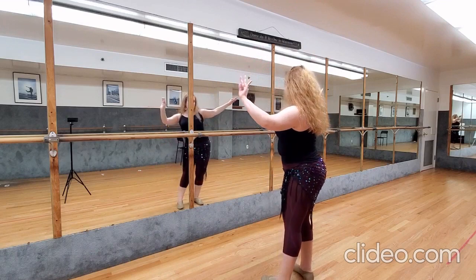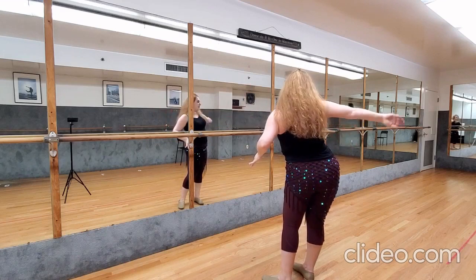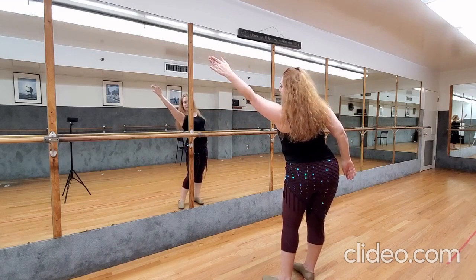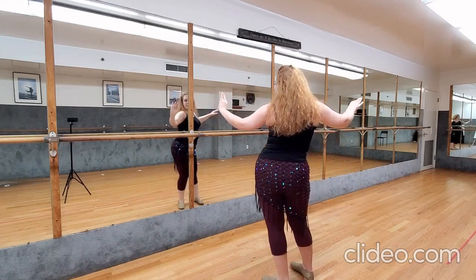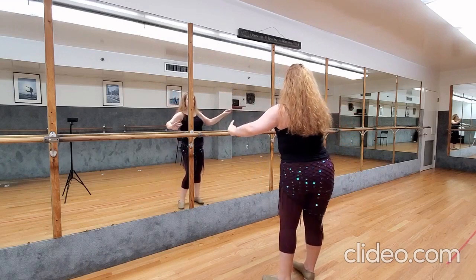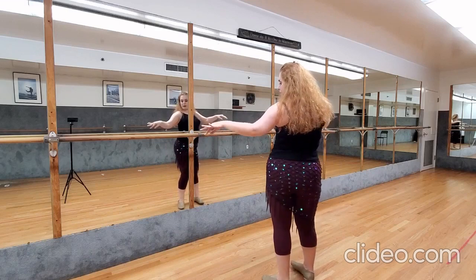Boom. Here, you're gonna take your hips back to the back corner. And then from the right back, you're gonna cut through the middle and go to the left front diagonal. And then take it back. Okay, so here is figure eight.